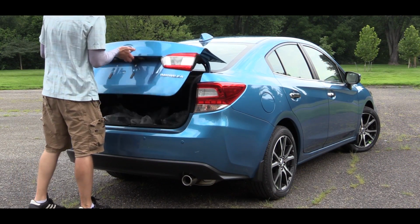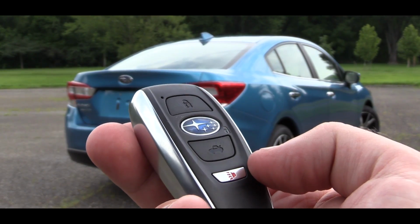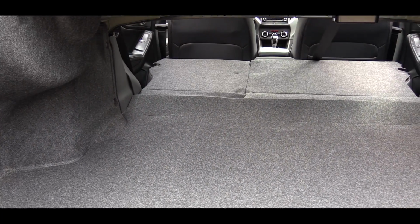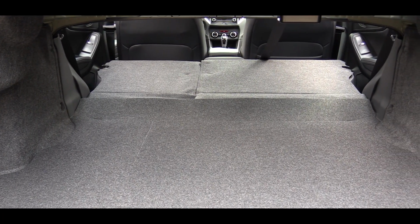Now, since we are around back, to open that rear trunk, you can actually lift up underneath the back there, or there is a button on the key fob as well, so I'm just going to simply press that for you guys. But once opened up, cargo capacity is going to come in at 12.3 cubic feet for the sedan. That's what you're looking at now. Hatchback is going to give you a little bit more, coming in at 20.8 cubic feet. Either way, there is a 60-40 split for the sedan and the hatch. That's going to allow those rear seats to fold down for a ton of added space if you needed it there.